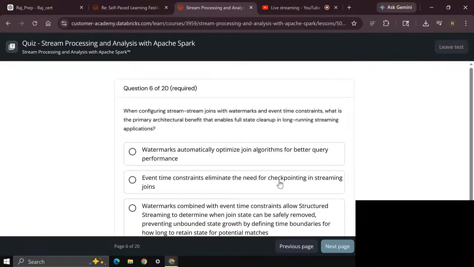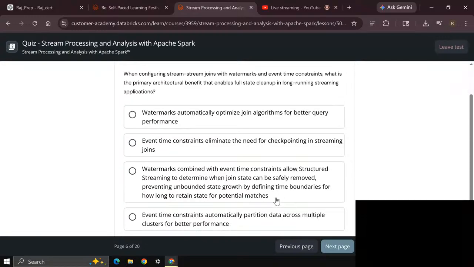When configuring stream joins with watermarks and event time constraints, what is the primary architectural benefit that enables state cleanup in long running streaming applications? Watermark combined with event time constraints allows structured streaming to determine when join state can be safely removed. Watermarks automatically optimize join. No, join algorithms cannot be optimized with watermark.